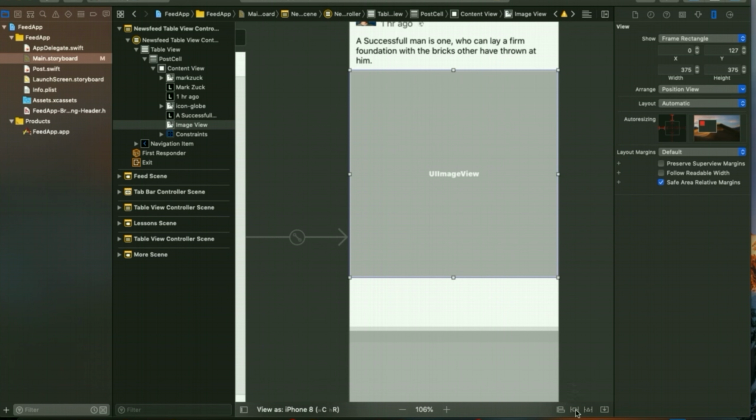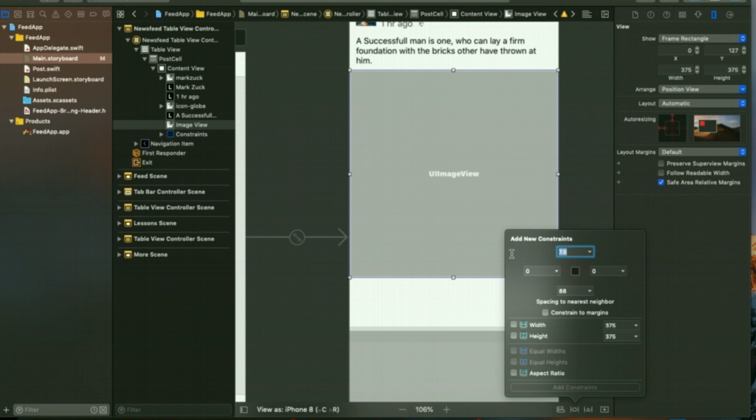Then let's make some constraints for this as well. Let it be top space 8, sides 0, 0. I'm going to make the height and the width constraints over here. The reason I'm not using the aspect ratio is that there are issues on smaller or bigger devices. If we check on the iPhone 11, there may be a constraint issue, or it will be compressed in other cases if you run the project. That's why I just add these 5 constraints over here on the post image.